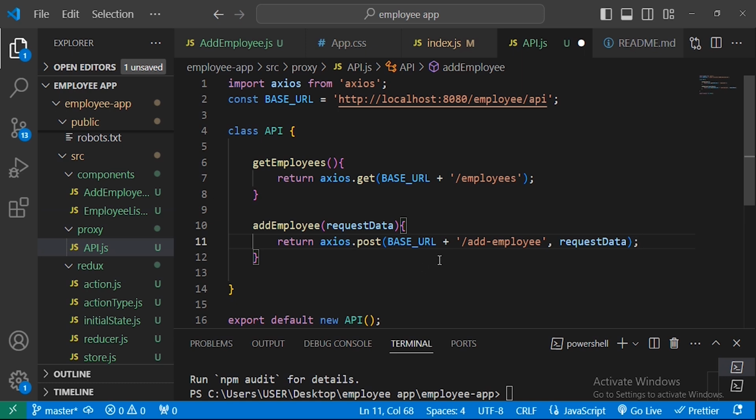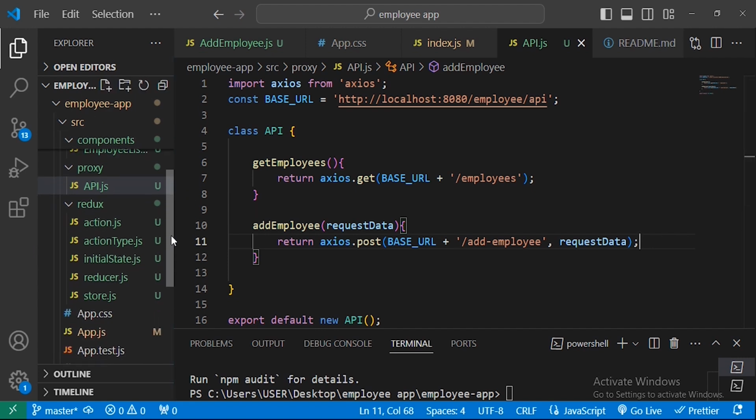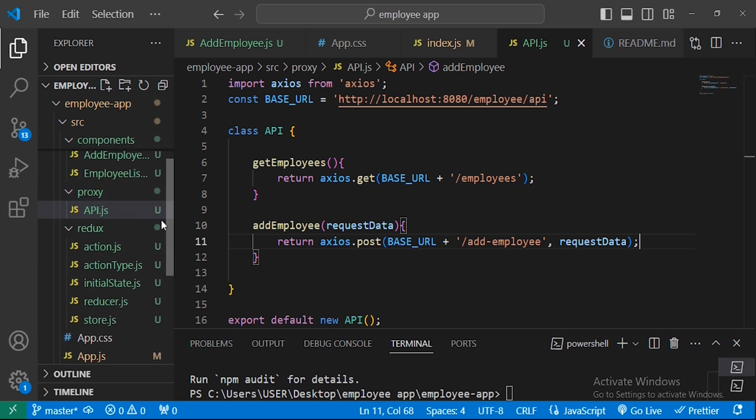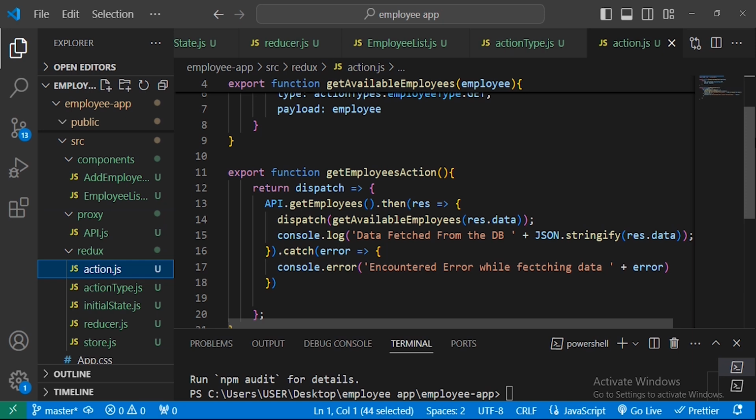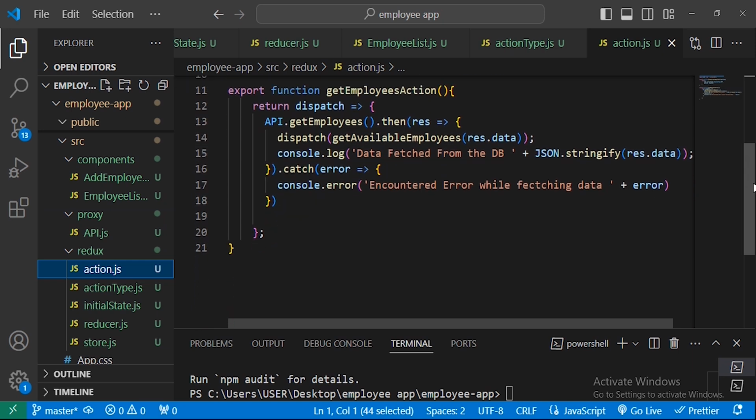Okay, so we finish with this, and let's go to the action.js to update our state when we make this request. So here inside the Redux we have action.js, and we'll start with a simple function.